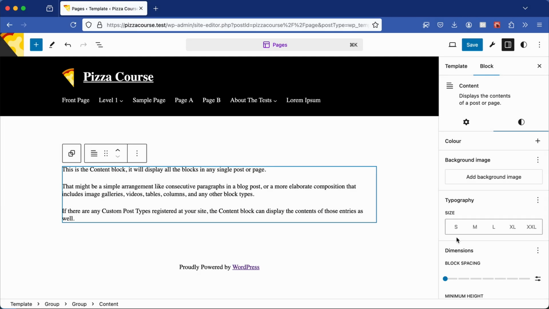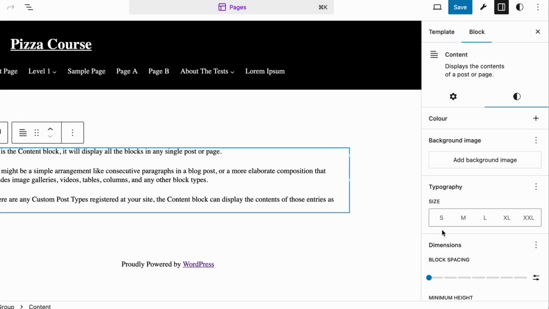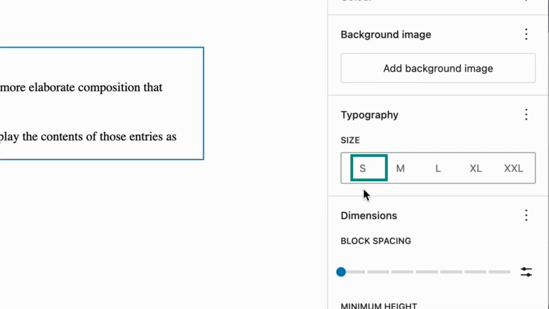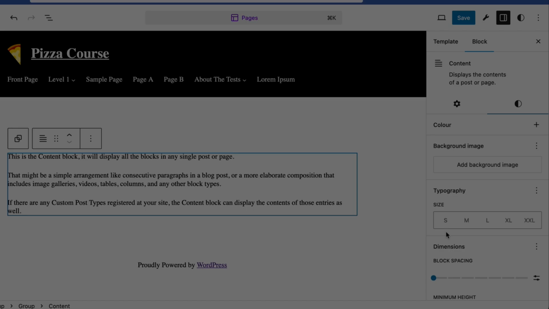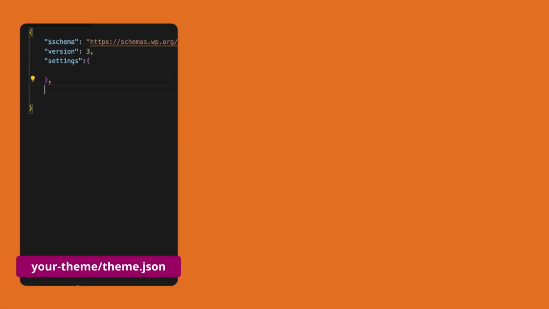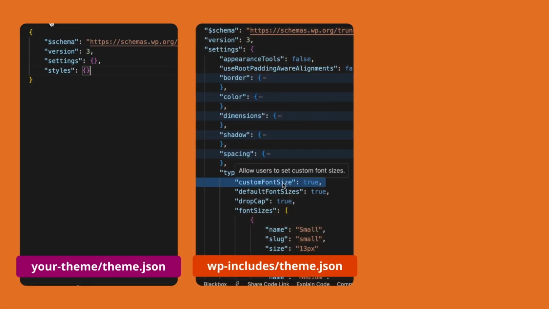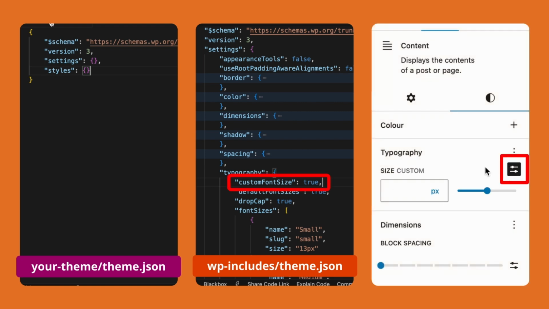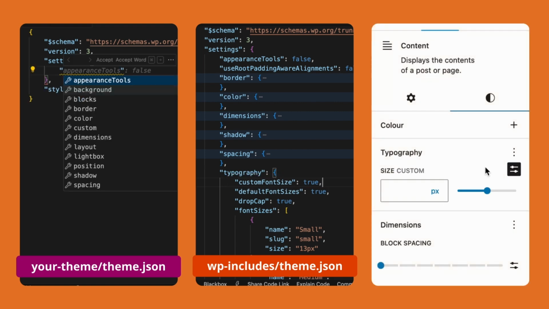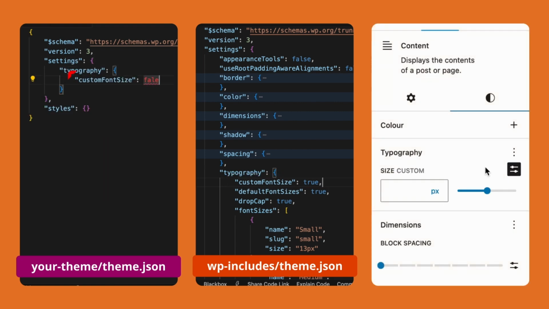So technically speaking, if you want to use the toggle buttons, you'll need to stick to the current toggle button labels, which are S for small, M for medium, L for large, and XL for extra large, and XXL for extra extra large, if that's what you want your theme to provide. There is also another quirky bug, and you'll understand this if you watch my first video in this theme.json mini-series on default configurations and overrides explained, which I'll leave a link to on the top right of this video.